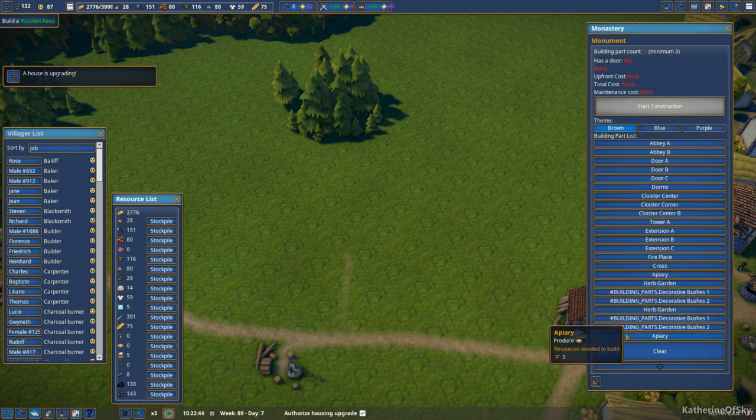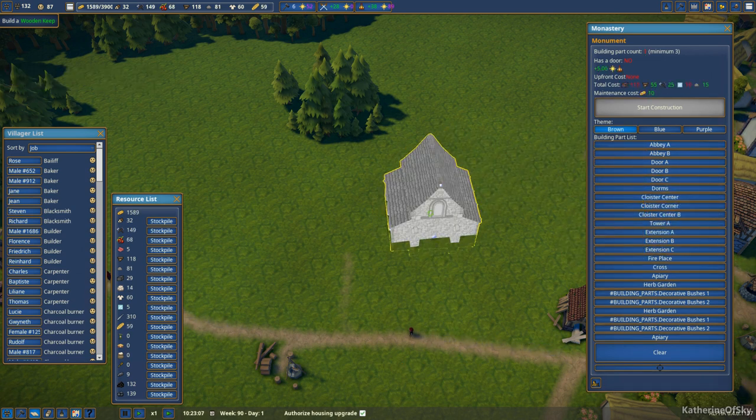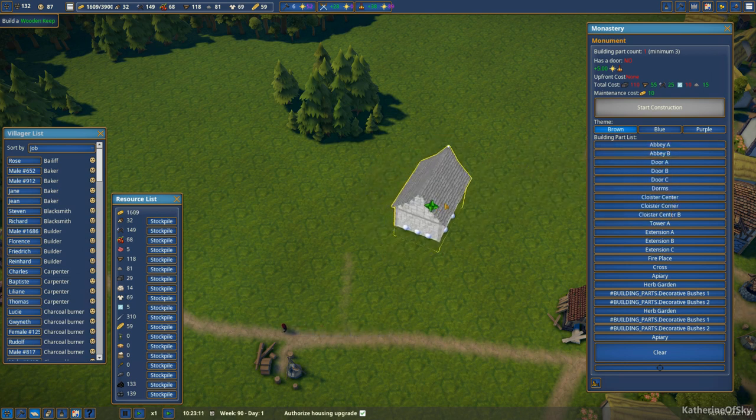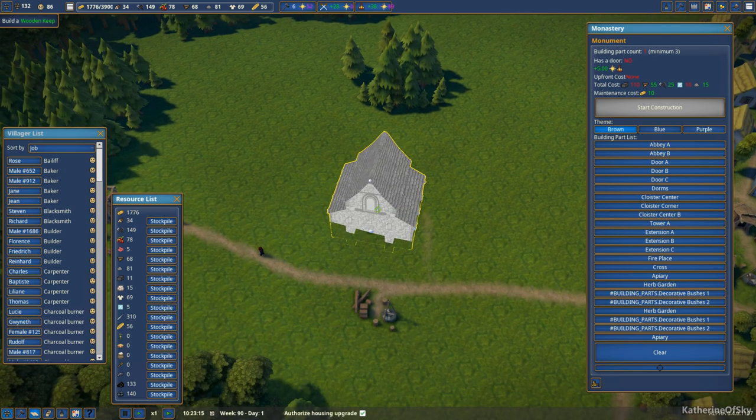Ooh, decorative bushes, how nice. Right, we decided that we need a... Let's go and slow the time down while things are happening. Abbey A or B. This is Abbey A and Abbey B. We're gonna go with Abbey A. Now that we can get glass, we're not really limited by anything. Gonna put this out here.